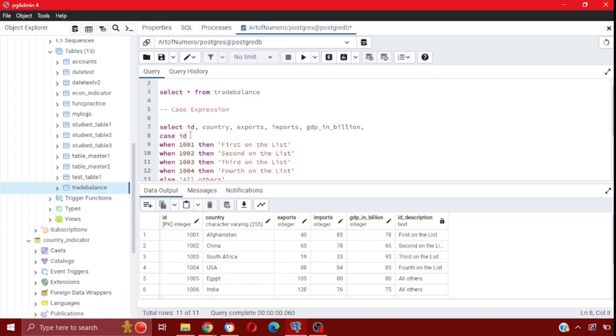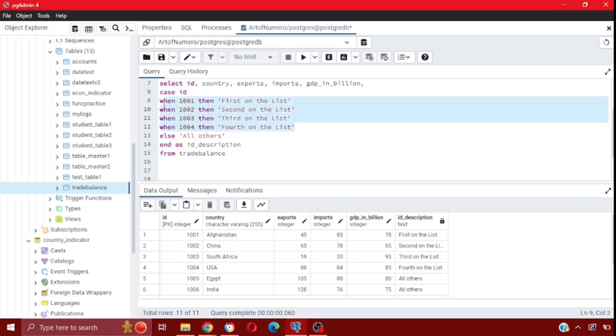So what we're doing is performing a case statement or if statement, but instead of mentioning here if ID is equal to 1000, then this and that, we are trying to avoid having to add an argument and expression here by calling the column name, right? All we have to do is specify the name of the column on which we're going to perform the statement. In this case, it's the ID column. So we say case ID, and then everything else that comes underneath is going to be from the ID, right?